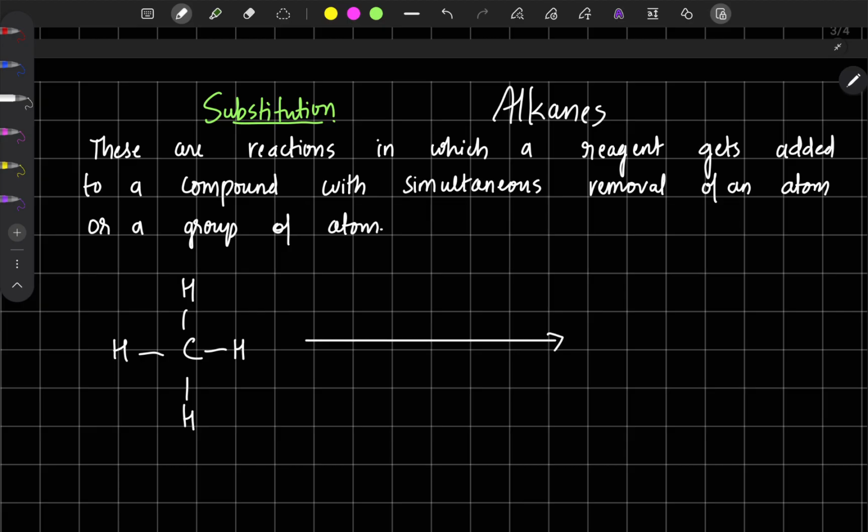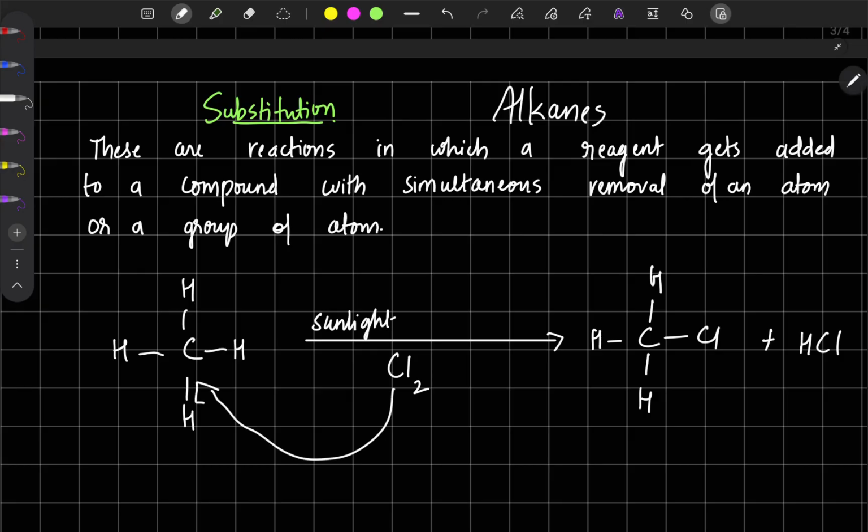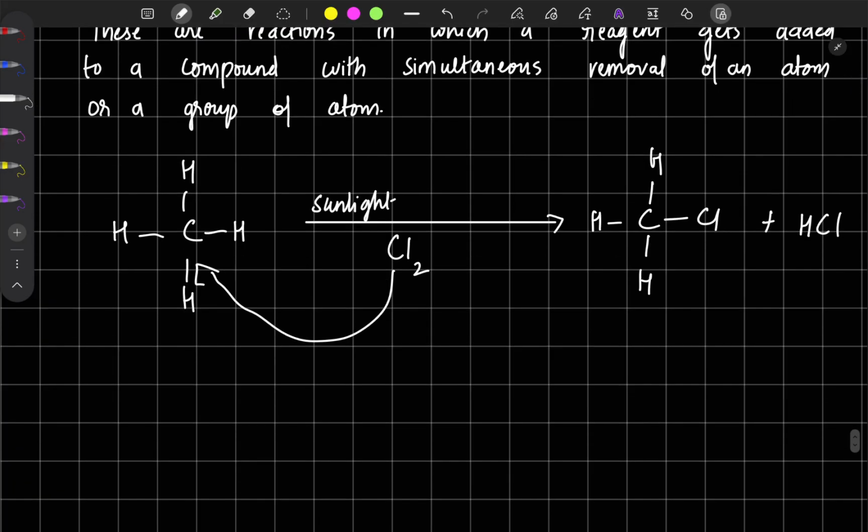In the presence of sunlight, and if there is chlorine, substitution reactions can happen for these alkanes. So you know what will happen, this one chlorine atom will replace this hydrogen. There will be the remaining three hydrogens, but one chlorine atom will replace, and that chlorine atom will come with the other hydrogen to form HCl. So similar to this, a substitution happens. Cl is getting substituted, so hydrogen is getting removed. That is why this definition is so. So this reaction will continue like this.